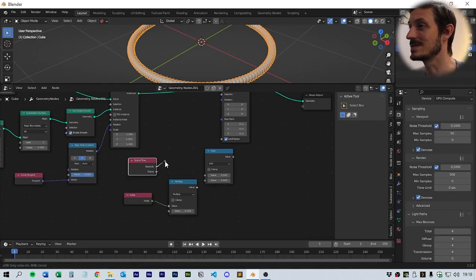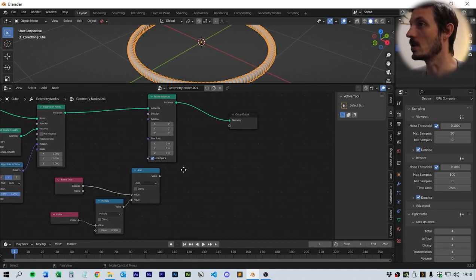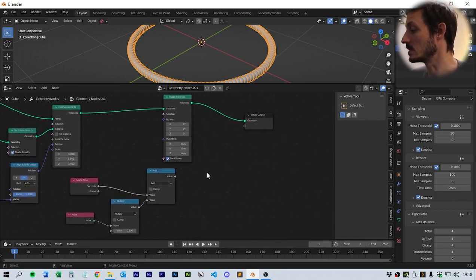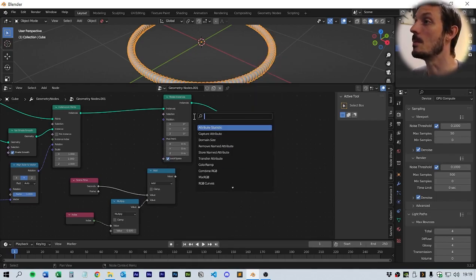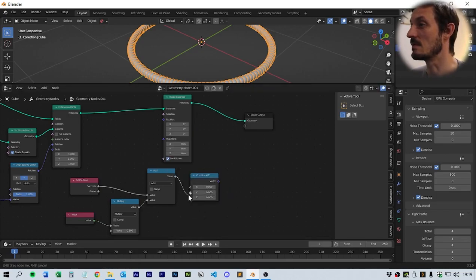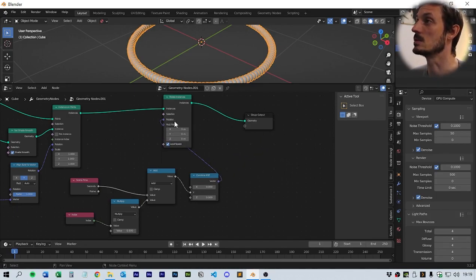So we're going to take the seconds, the time in seconds as it goes along, in the top, and then we're taking the number of the index in the bottom, and we're going to use that to control the Y. And to be able to do that, we need to combine it, make it into a vector. So what we're going to do is use combine XYZ, and we're going to take the value into the Y, and then use the vector that comes out and put that into the rotation.